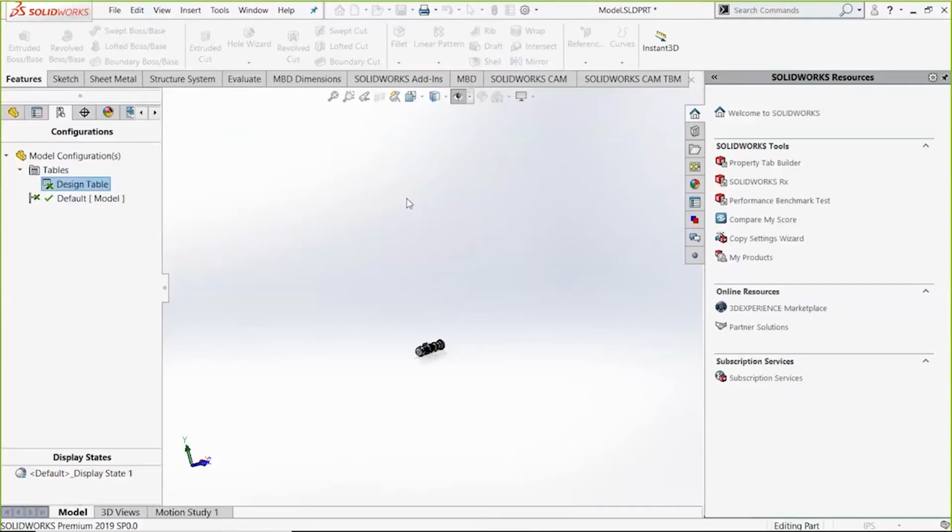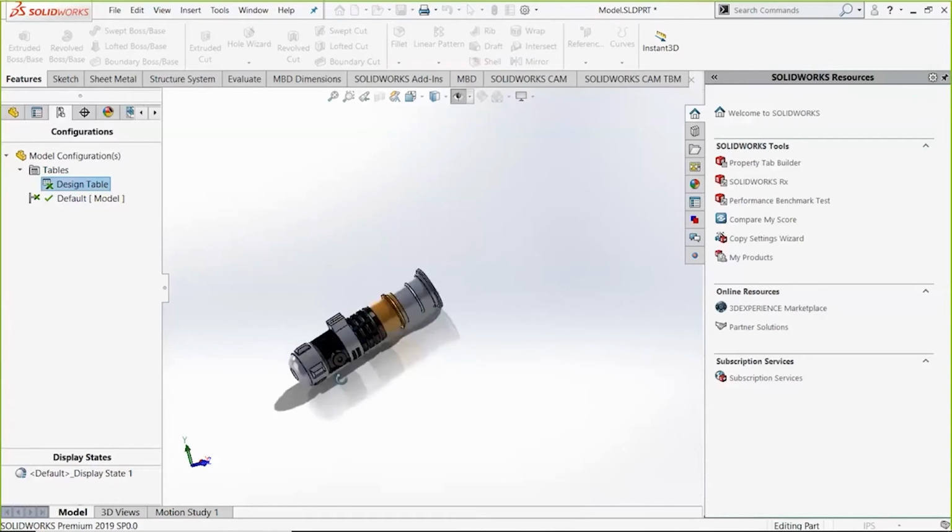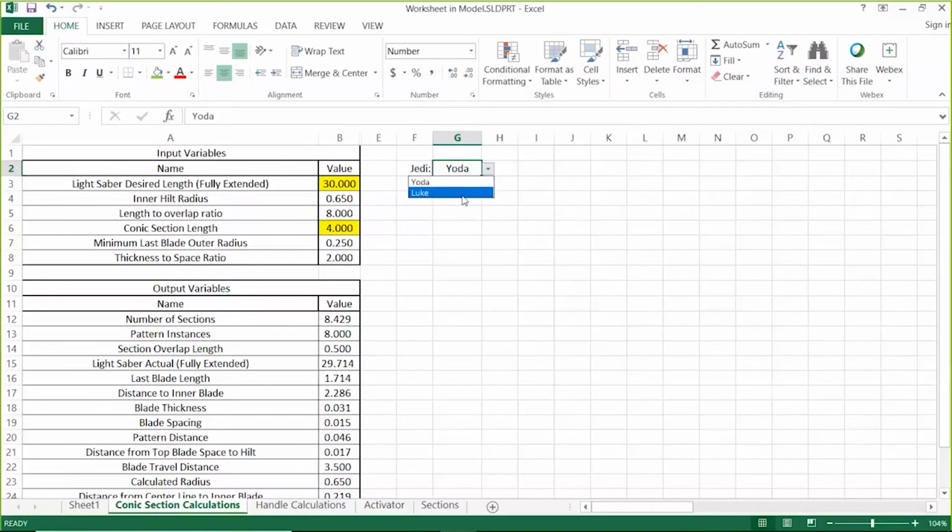So if we were to go back to SolidWorks, you can see that this guy is not very big. You know, pretty good for a guy who's about 3 feet tall. But we're going to make it a Luke Skywalker lightsaber. And this is very appropriate because we're dealing with DriveWorks Solo. That's your corny joke for the day.